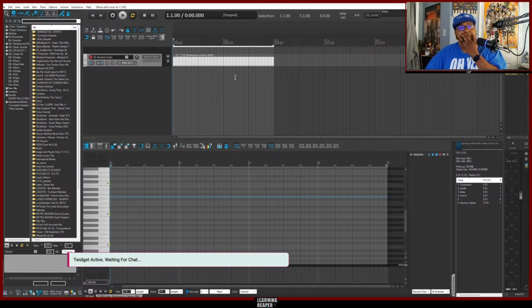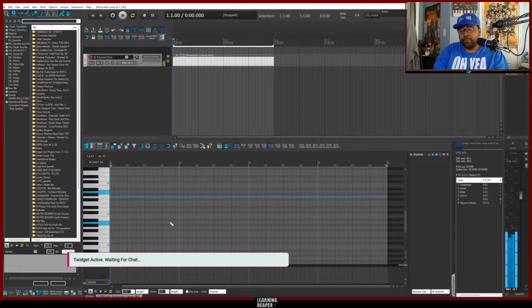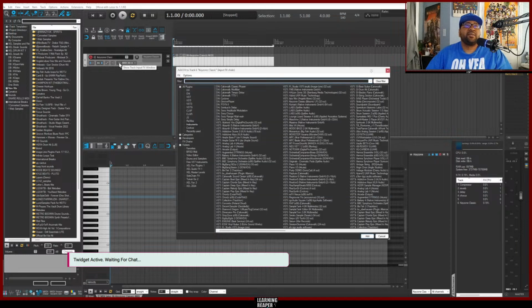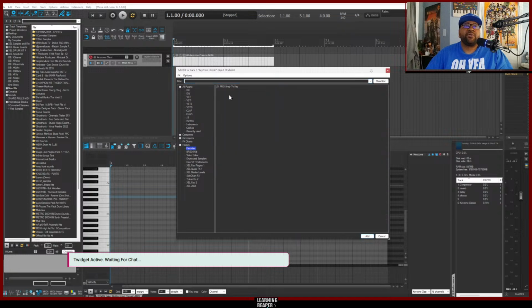So what I did find out is that you do have an option inside of Reaper to have your notes that you play on your keyboard actually snap to a scale just by playing them. And how you do that, you would go up to your effects here. There's the other effects, for your input effects, I should say. So once you're on your input effects, you want to go to the MIDI. I think I have mine in the favorites. Yeah. So this JS MIDI snap to key is what you want to find.